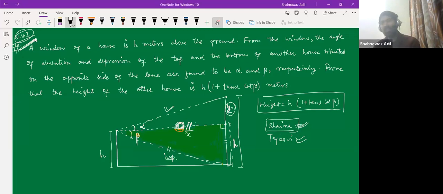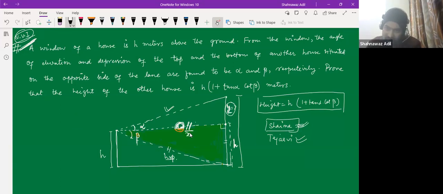Okay, so please do this question, right? We were just discussing. I randomly saw this question, and it looked quite interesting. So I just gave this problem to Shaima, Tejasvi, and Amar. So you please also try this question, and then we will move on to this chapter. Please, do this question.